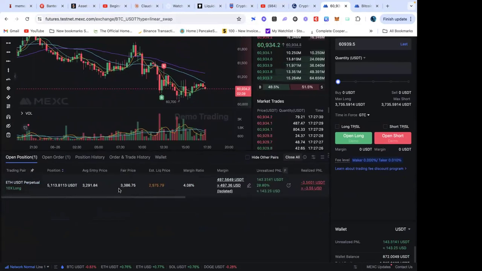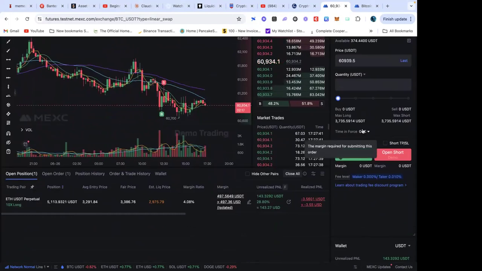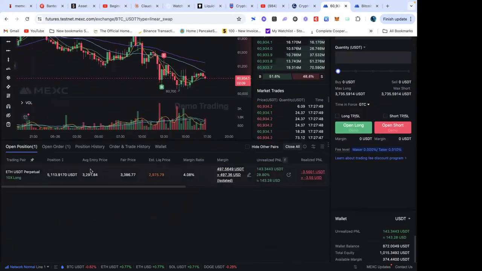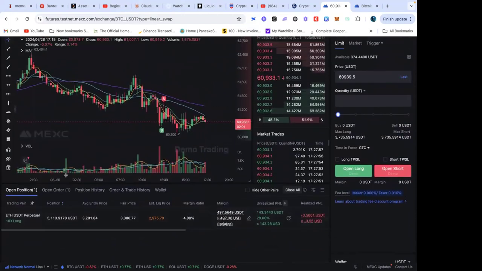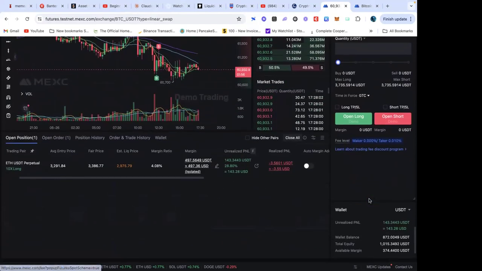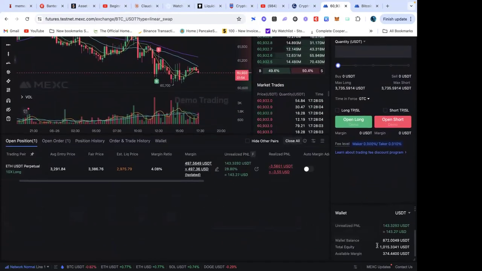I got into this yesterday or the day before at an average price of 32.91, and I did a 10x long with like 300 or 500 bucks. So I have a $5,000 position, and I've already made 113 bucks on it since yesterday. I've lost some money on this account because I started with 1,000 bucks, but it looks like I'm back over 1,000 because of ETH moving, which is cool.